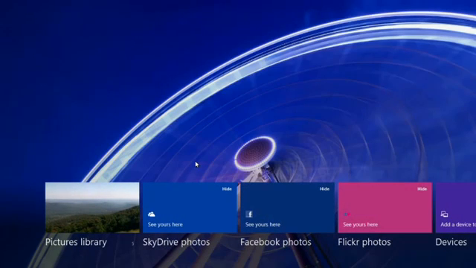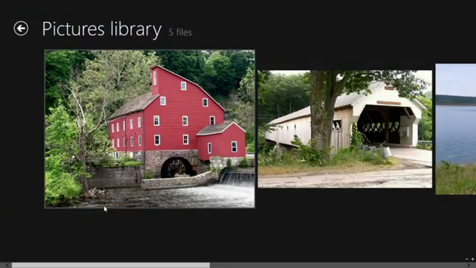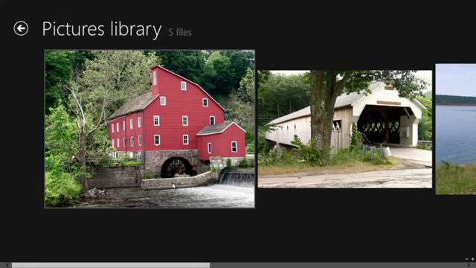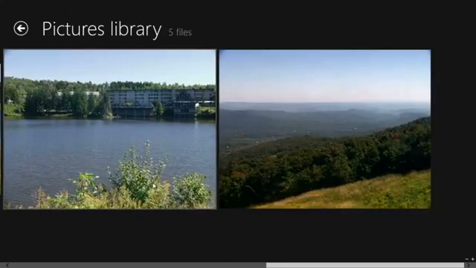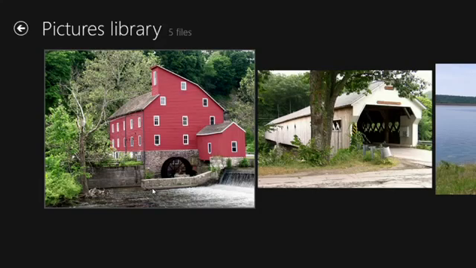That opens up the Photos app, and I see here I have some pictures in my Pictures library, and I'll just click that. Now, if you already have pictures in your Pictures library, that's great. You can use one of those. If you don't have any, you can look in the Chapter 2 folder of the exercise files, and you'll see these pictures here in that folder. Now, if you're not familiar with how to move files around from one folder to the next, don't worry about that. We'll talk about that later on in the course.